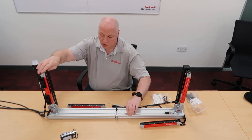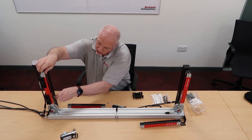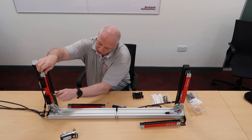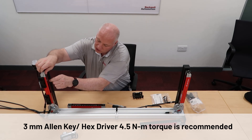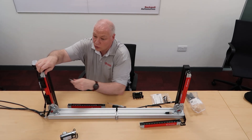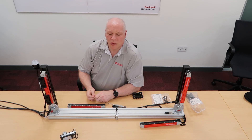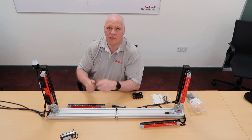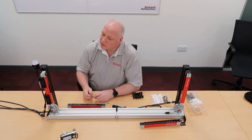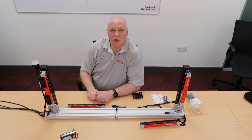Once you have your alignment done, tighten up these bolts to make sure the light curtain doesn't move. There is a recommended torque for these — they should be torqued to 4.5 Nm. I highly recommend that you use a torque driver for that, and don't overdo it: if you overdo it, there is a possibility that you can break the plastic. You also don't want to put 4.5 Nm on one side while the other is completely loose — do them bit by bit, tightening fairly evenly. Once all tightened up, there should be no movement, and it should be rock solid on your machine and reliable for the duration of operation of that light curtain.